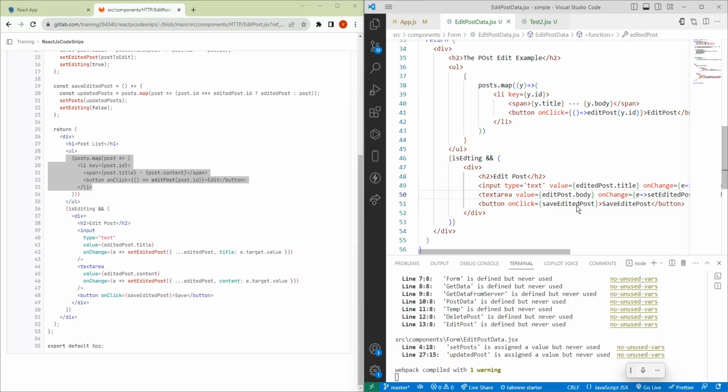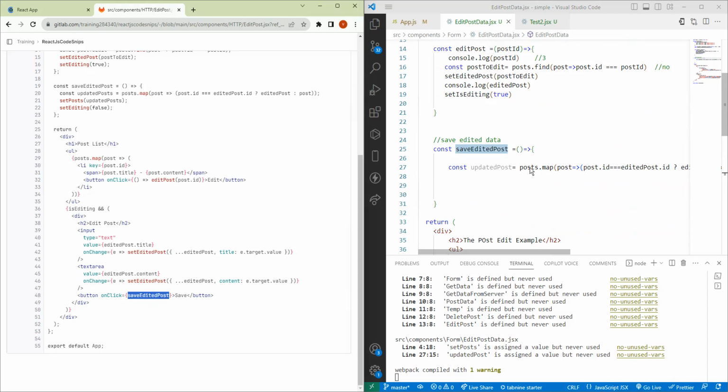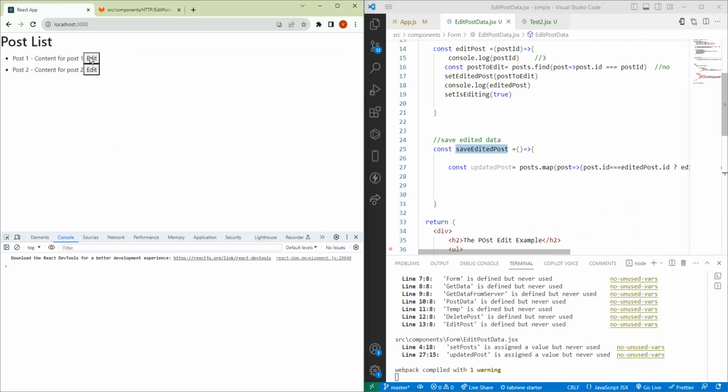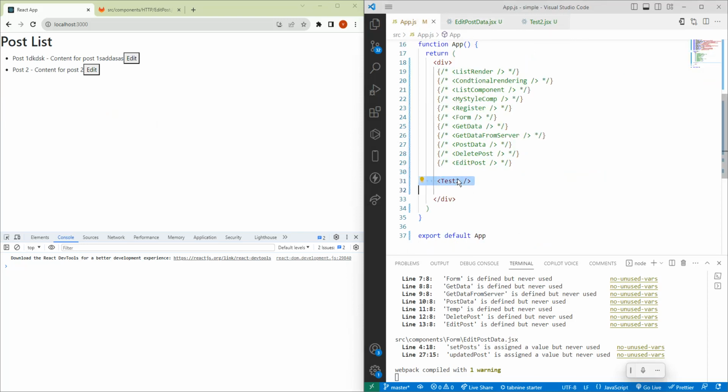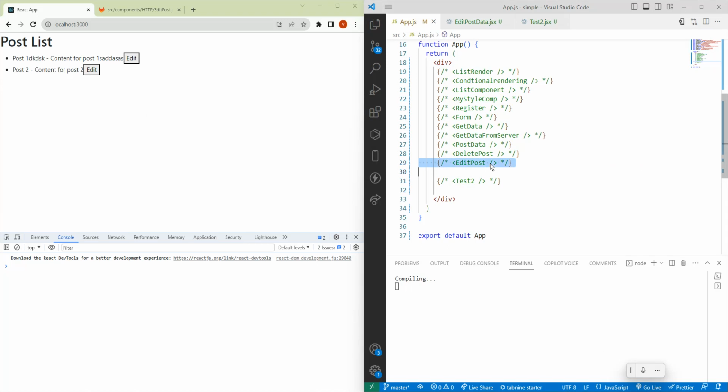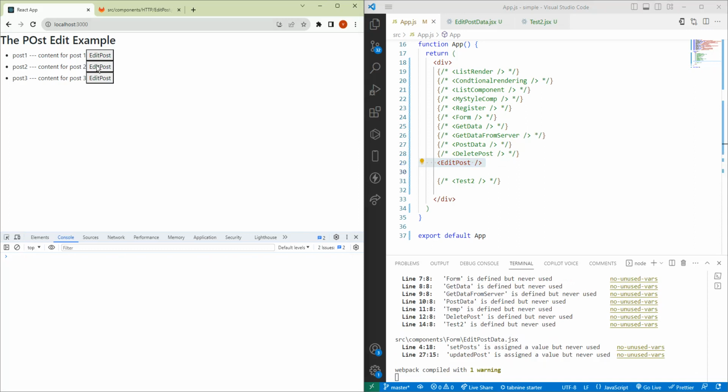Okay, so this is the on click means. So we are calling something, save edit post, save edit post. So here till down we are coming. So just I want to go here, the edit a post. Now it is coming something like this. So I need to call the functionality here. So save. So it is just change. I need to change the component. I need to call this one. Save it. Reload. Edit a post. Still not coming. What is the mistake?